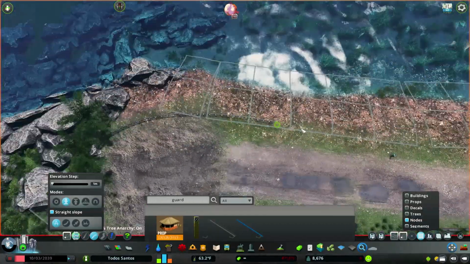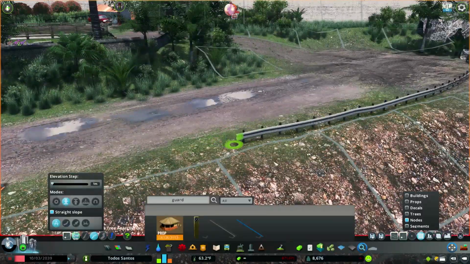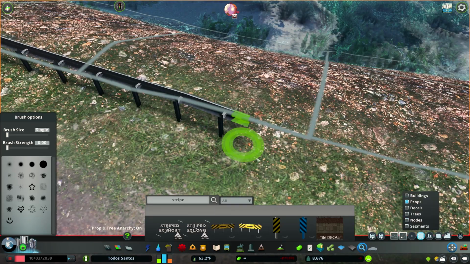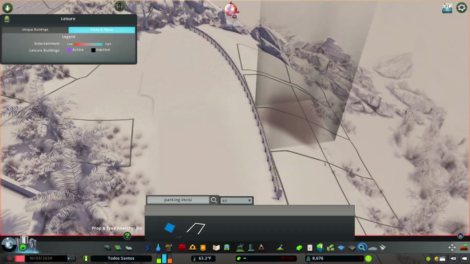And then, of course, when I finally do it, it ends up being backwards, but that's okay. I will come back and fix that later. I don't know what I was thinking. These awesome stripe markers. That's one of my favorite assets. I just think it adds so much.